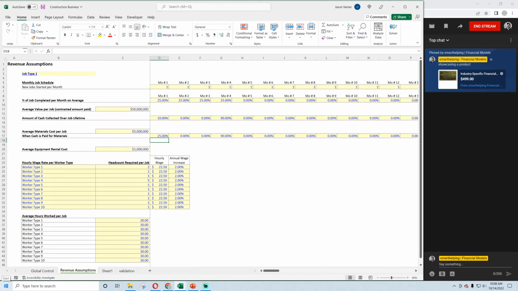So it could be 25, 25, 25, 25 here. The job lasts for 4 months. You're going to spend this material cost, you're going to pay for it here, here, here, and here. Or do you have some terms where you have it on account, so you can pay half in month 3, half in month 4 of the life of the job, which also could be a possibility.